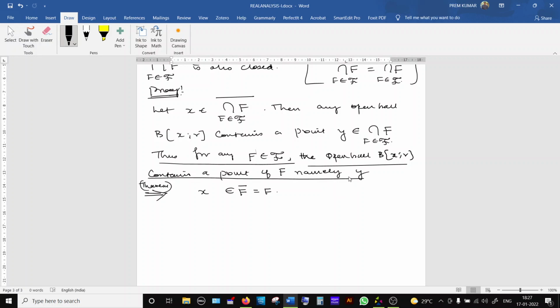Namely y. So what can you tell about the point x as per the theorem? x is a limit point of the set F. That is, x is an element of the closure of F, which is equal to F, because F is a closed set, so this closure must be equal to the given set F.